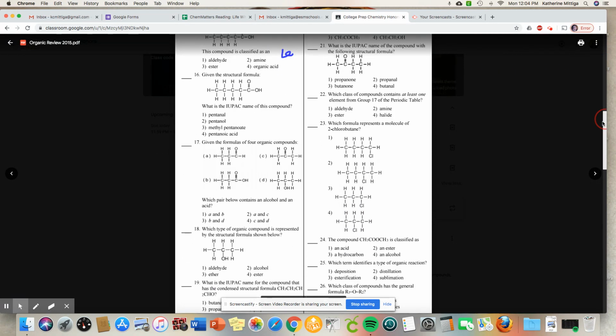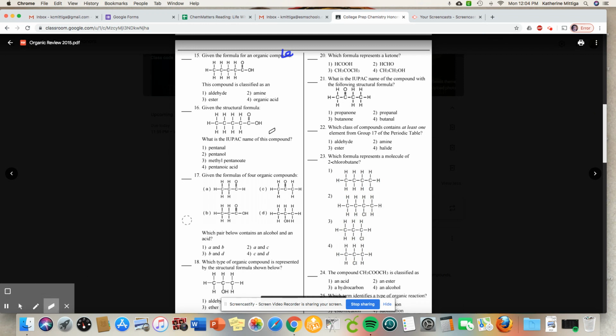All right, let's move this along. Why is that thing traveling with me? Let's get rid of this. Number 15, what is this? Let's look for the functional group. C double bonded O to an OH. I'm going to check reference table R. I'm going to see that's an organic acid, sometimes known as carboxylic acids.